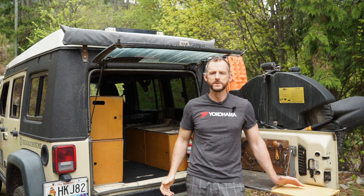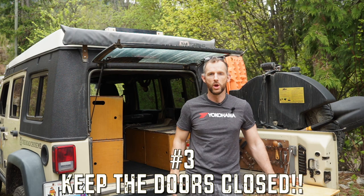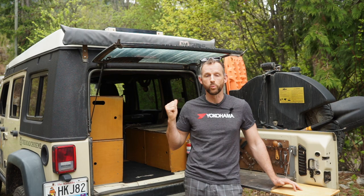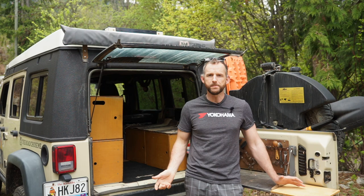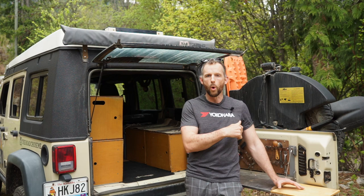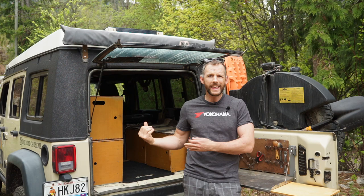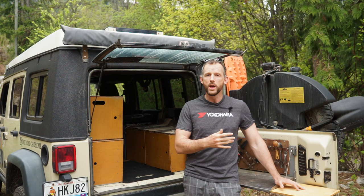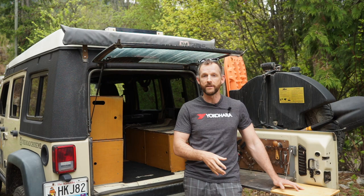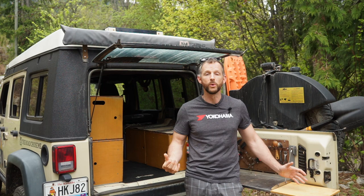The next tip is something that really helps me keep my sanity: always keep doors closed when you don't need them open. When I'm at camp cooking or reading, I want all the doors closed. In my Jeep build I often walk around the outside to open the rear passenger door to get to my fridge. You open it, get what you want, then walk back and start cutting vegetables — and that rear passenger door might stay open for hours.